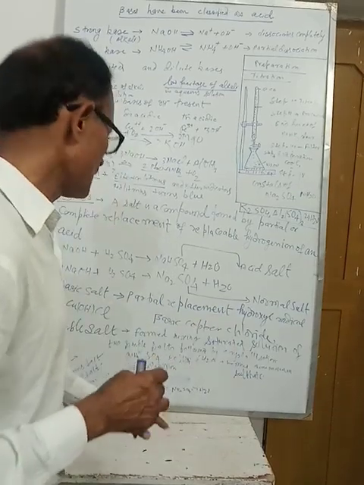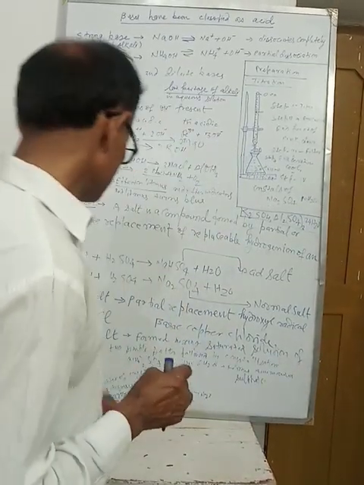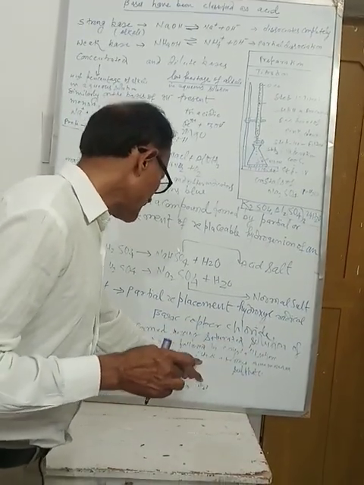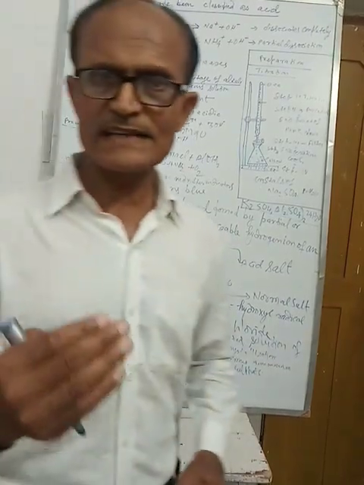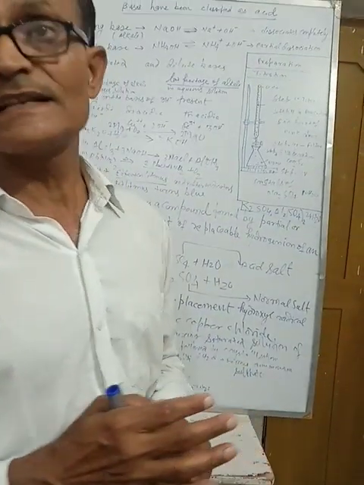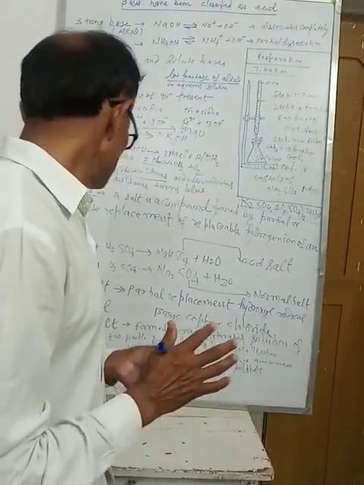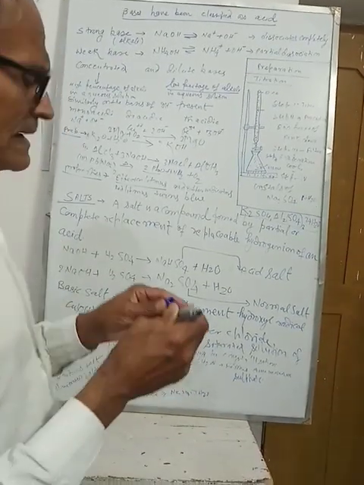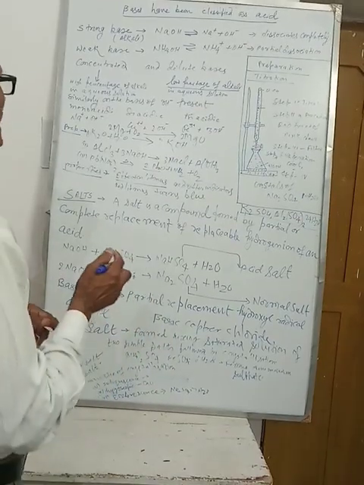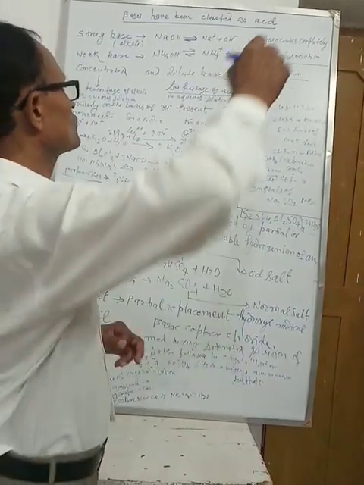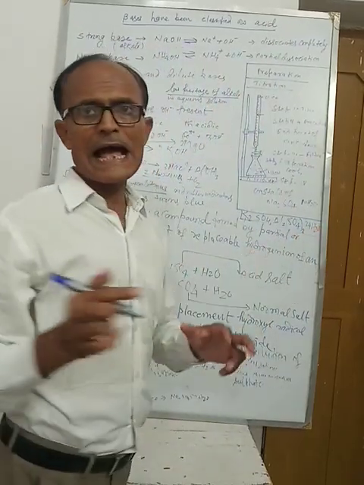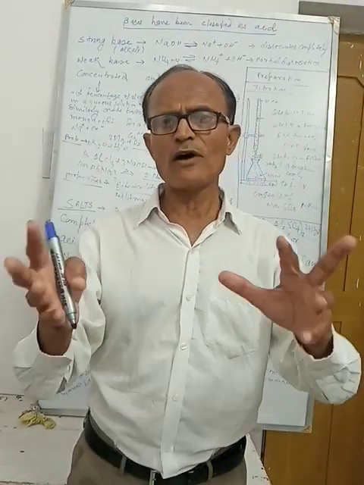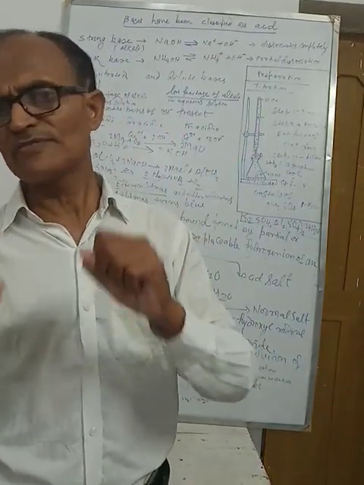We have another double salt, ferrous ammonium sulfate, (NH4)2SO4, FeSO4, 6H2O. This is another kind of double salt, also called Mohr's salt. Like this, we have different kinds of salt and different ways to prepare them. Direct combination is one method of preparing salt. Fe plus Cl2 gives FeCl3. When Fe is heated and chlorine gas is passed, they combine to form FeCl3, a kind of salt.